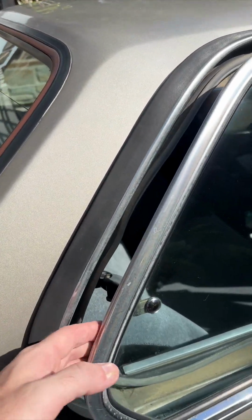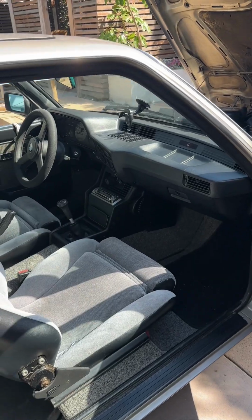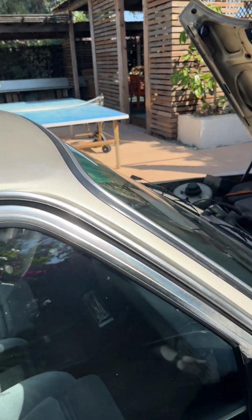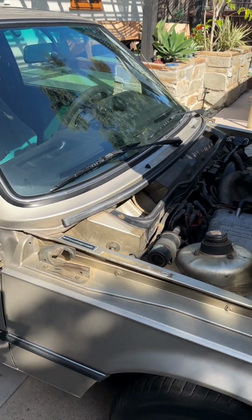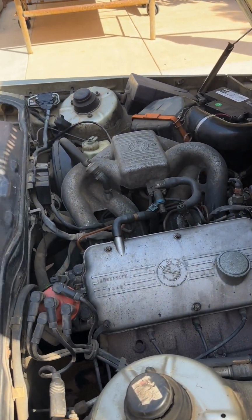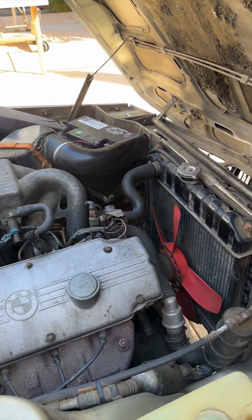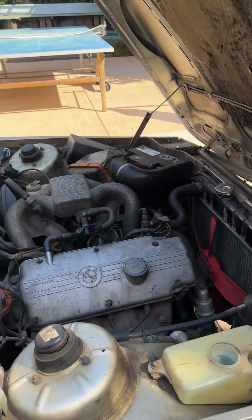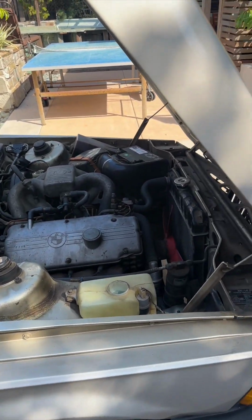These are nice because I roll the windows down and then vent the back windows. And really, while I've been driving, I have not needed the AC. And then it cools down so much at night. I was actually cold last night and rolled the windows up. There's the motor. Nothing real special, but you can see how tiny that radiator is. So maybe a little inefficient for running AC and keeping the car cool, but not too bad overall.